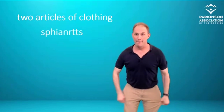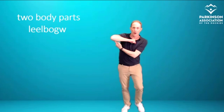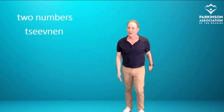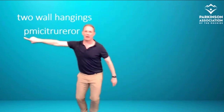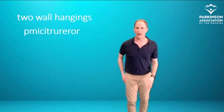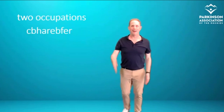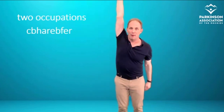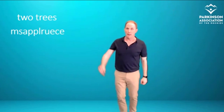Birds. Yes. Shirt. Two body parts. Leg and elbow. You're doing it correct, Tom. You got it. Seven and ten. I'm just going with whatever letters first, but other than that, your answer is correct. Okay, two wall hangings. Picture. You got it. Two occupations. Barber. Barber and a chef. Maple and spruce. Very good.